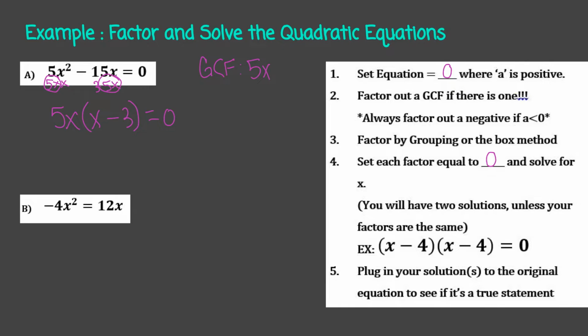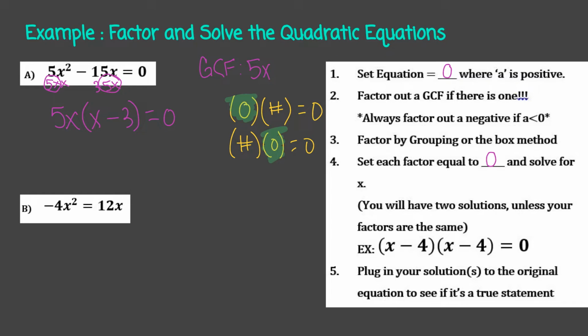So the next step is to set them equal to 0. The reason why we do this is I want to show you really quick. When you have two numbers that are multiplied together and they equal 0, the only way that can happen is if one of them is equal to 0. If I have 0 times some number, that's still going to give me 0. Or if I have some number times 0, that's going to be 0. So if you notice, we've got two values here. This factor could be equal to 0, or this factor could be equal to 0.